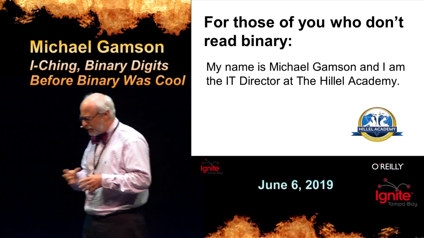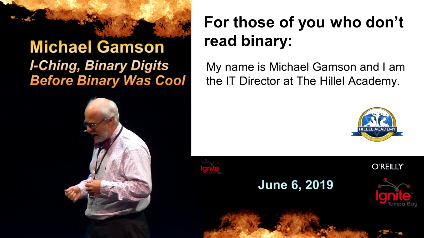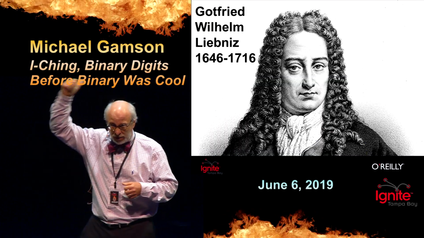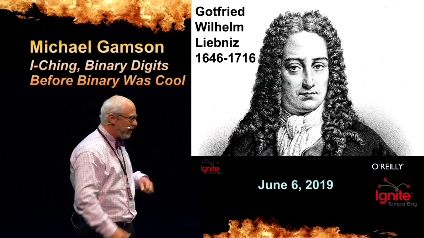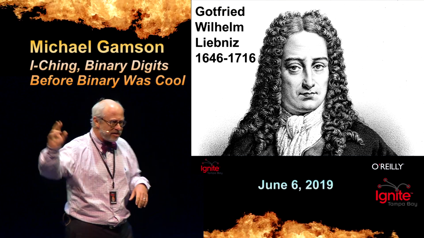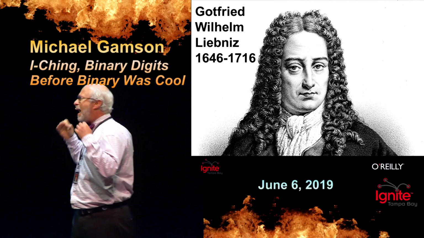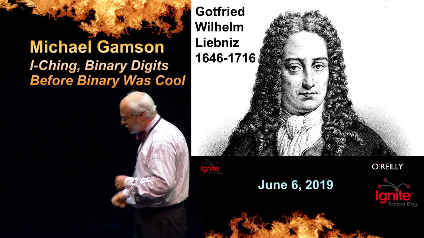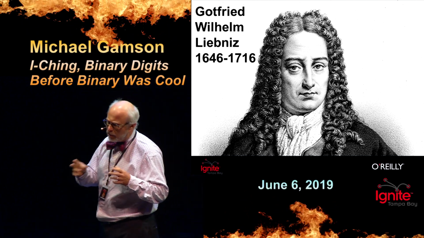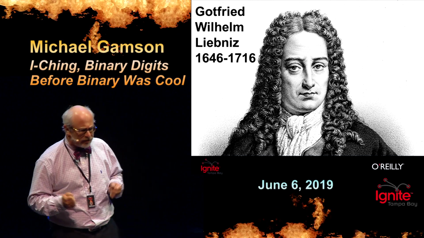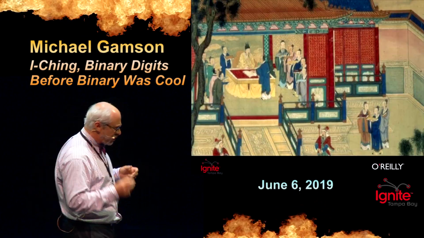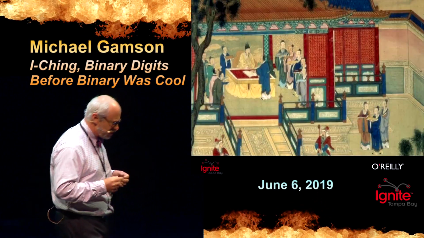And when we talk about computer science classes, a lot of times this guy gets credited with creating the binary language and binary counting. But I'm here to tell you that thousands of years before he ever powdered his first wig, there were ancient Chinese philosophers and Taoist poets creating their own binary language. And they put it together in a book, and the book was called the I-Ching, or the Book of Changes.